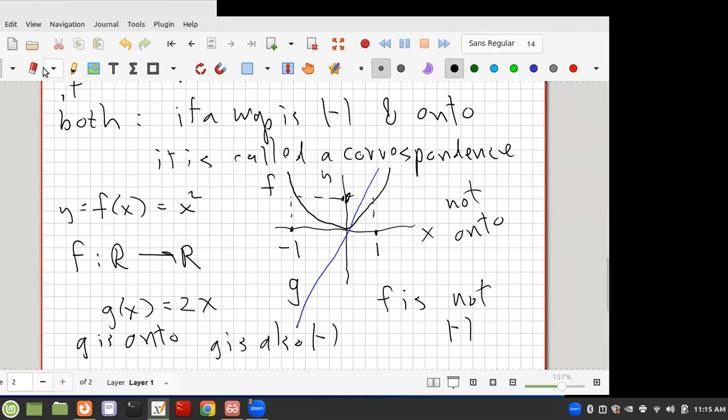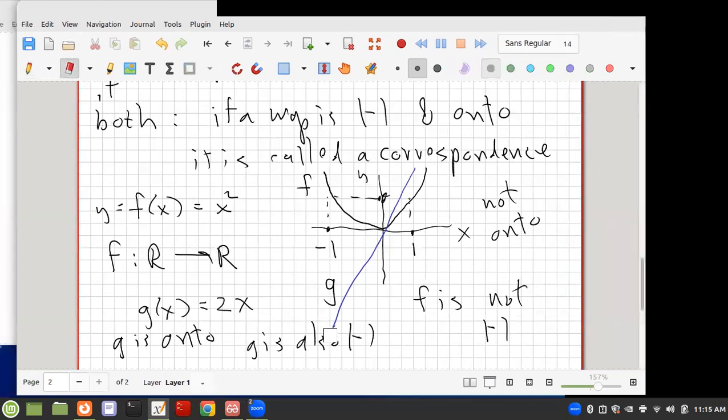I'm speaking a little bit too quickly. G is also 1-to-1. Yeah, I've said it correctly. F is not 1-to-1 because you can see that. Okay, so this is just trying to say that you're familiar with these concepts, or that they have a realization in terms of ordinary maps, which you call functions between R and R.